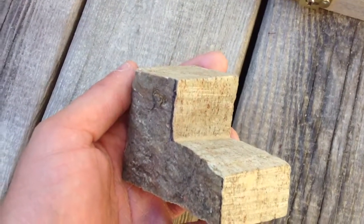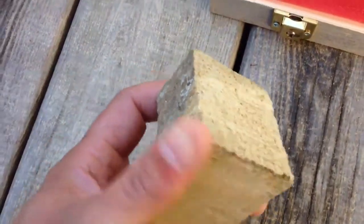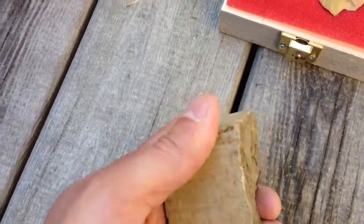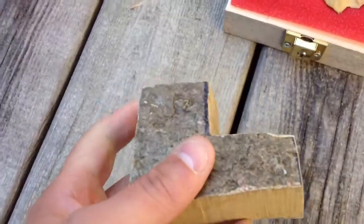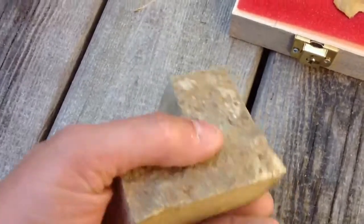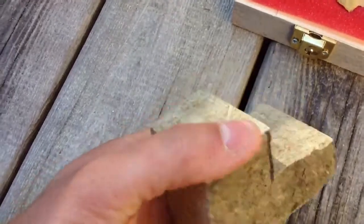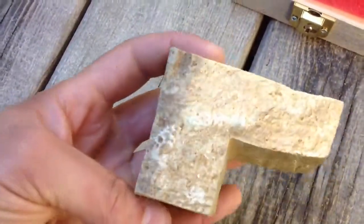A few weeks back I took a trip out to Louisiana to meet Honey Bun and LA Country Boy and did a little bit of hunting with them. Found a really nice one and ended up giving them a couple of pipes — just to let them know, this is what your pipe looked like before I started with anything.